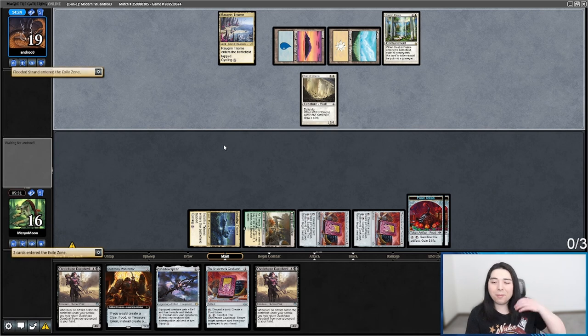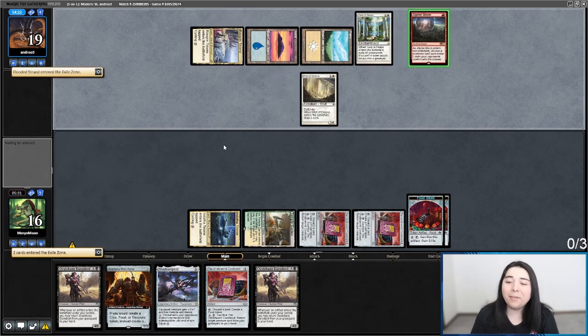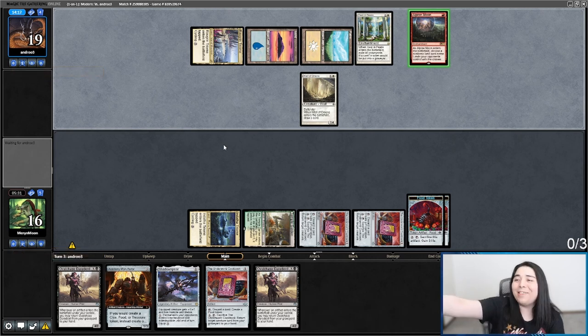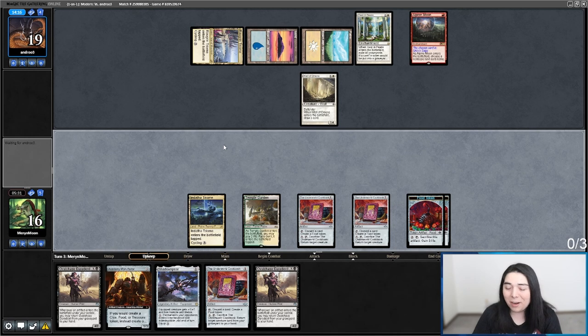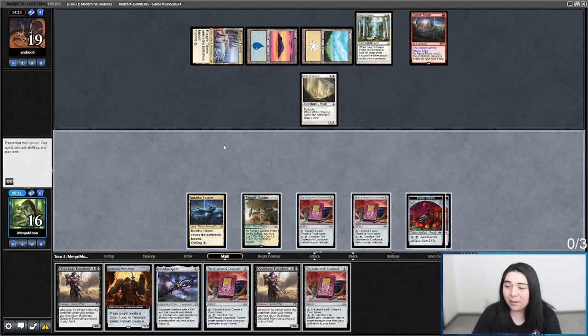Oh no, the rip! Okay, so I need to find Saga so I can get my Haywire Mite. Oh, but they're gonna Alpine Moon the Saga! No! All right, well I straight up need to draw my Haywire Mite.